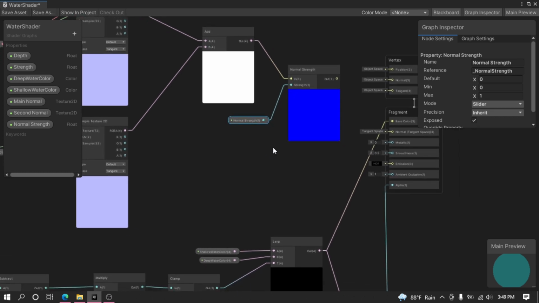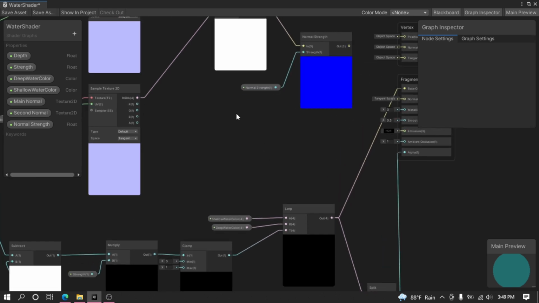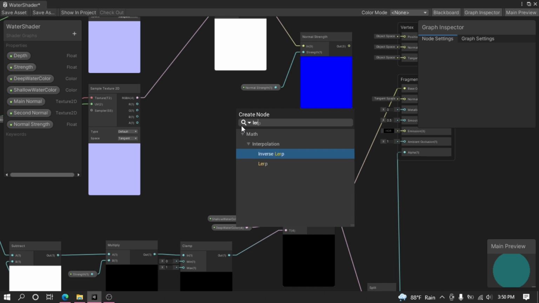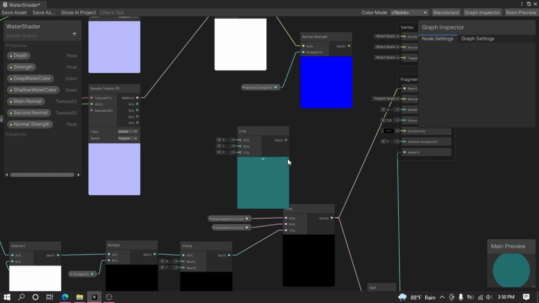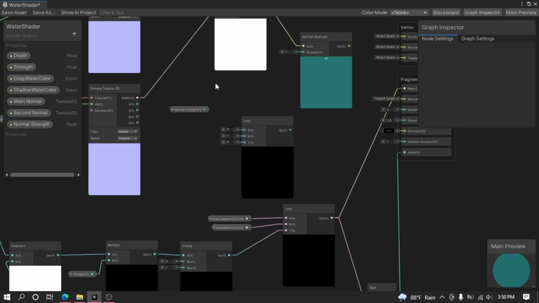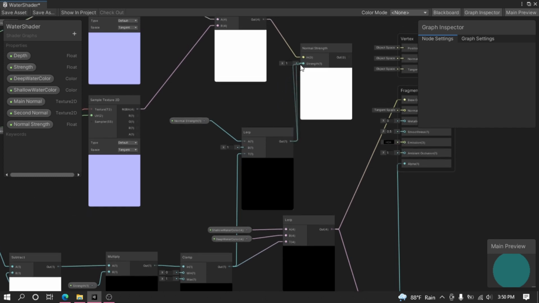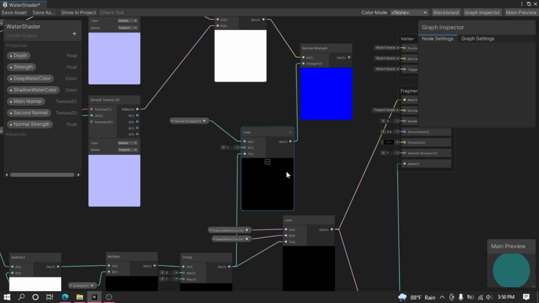We also want to make sure that the texture fades off as it reaches the shoreline. So what I'm going to do is create a Lerp node and use the depth gradient that we created earlier to make sure that the textures fade off as we reach the shoreline. I'm going to take the clamp output of our depth gradient and hook it up to the T channel of our Lerp node, and I'm going to delete the normal strength connection and hook it up to the A channel of our Lerp node, and I'm going to take the output of the Lerp node and hook it up to the Strength channel of our Normal Strength. Now our texture should nicely fade away as it reaches the shoreline.